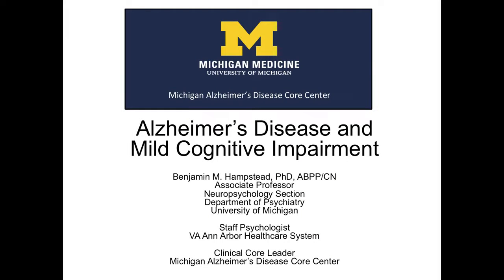So today, my topic will be on Alzheimer's disease and mild cognitive impairment. As we go through, I'll be talking about the clinical presentation and the underlying neuropathology, and give you an idea of how the disease actually starts, where it starts, how it spreads, and what the cognitive ramifications are. We'll also finish up by looking at some more current characterization methods that are currently being proposed by the National Institute on Aging and the Alzheimer's Association.